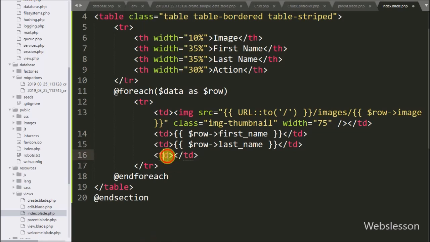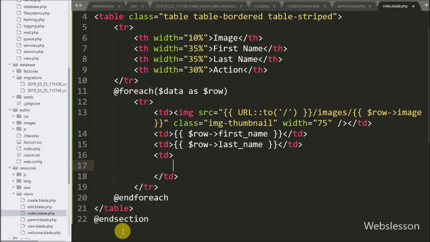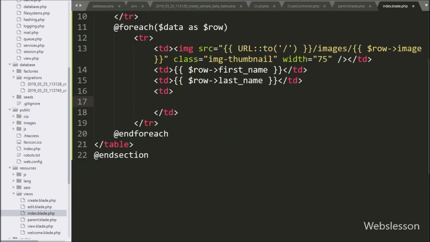In the last column, we want to make 3 buttons like show data button, edit data button and delete button, but we will make these buttons when we discuss that CRUD operation. Now here we write a Laravel expression, and between this we write the $data variable with the links method. It will make the pagination link.